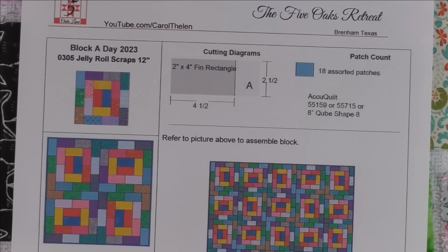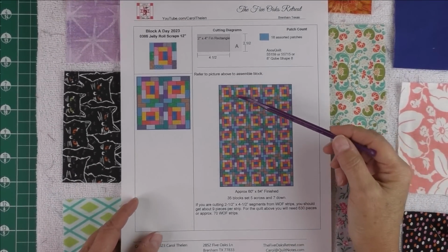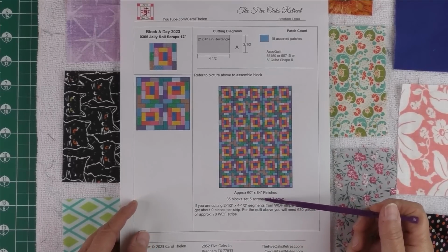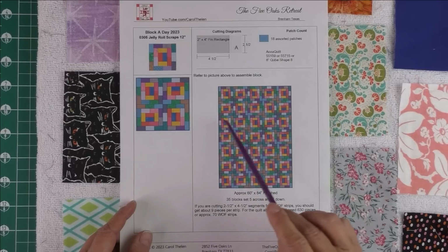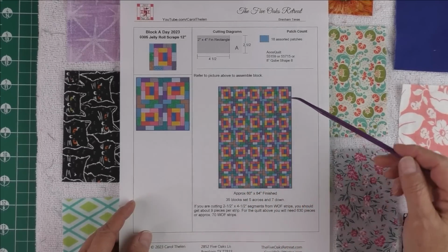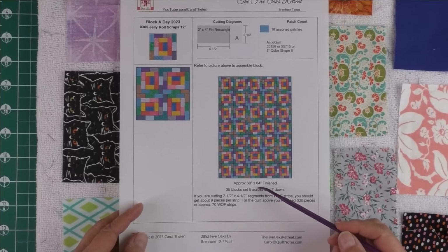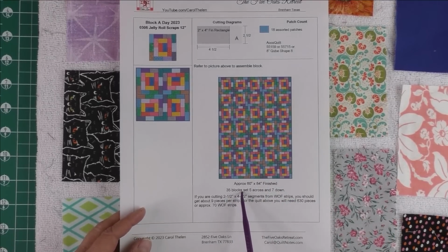As an example, I used my little app to tell me how many blocks I wanted. So I wanted about a 60 by 84 quilt. 60 by 80 is what I normally do. These are 12-inch blocks, so it told me I need 5 across and 7 down. And the finished size is 60 by 84. Then it says I need 35 blocks, set 5 across and 7 down.